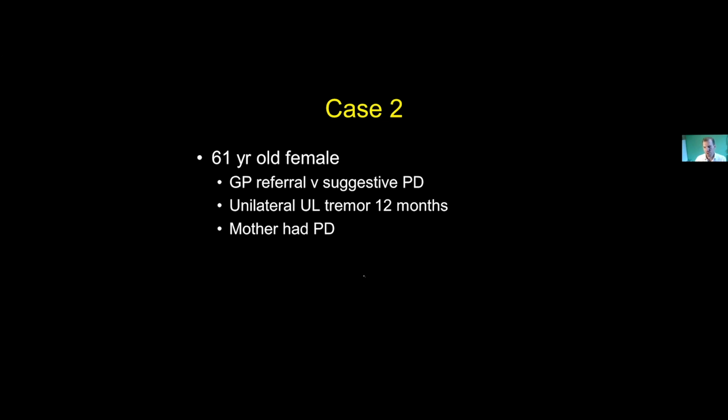And the minute I saw her, it was immediately obvious that she didn't have Parkinsonism. And in fact, she had essential tremor, which I'm sure is what her mother actually had, not Parkinson's disease. But again, I could have got quite a long way with a phone consultation without picking up on any of those clues. And I could have been asking all sorts of questions about Parkinson's, whereas face-to-face, you would immediately have clocked, having called her in the waiting room and watched her walk in, that actually this was not Parkinson's, and then thereby pursued an alternative option.